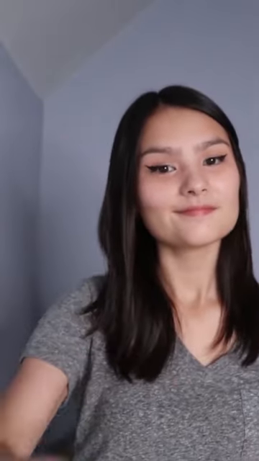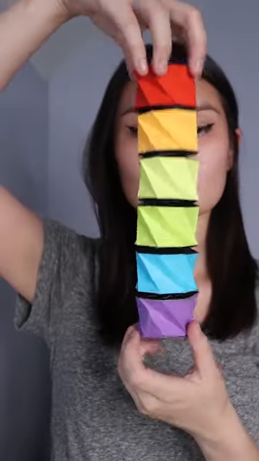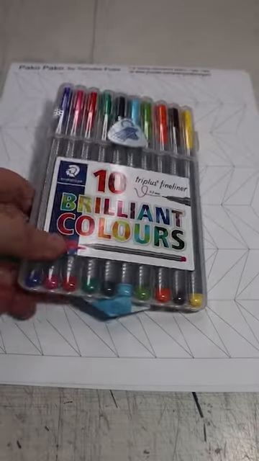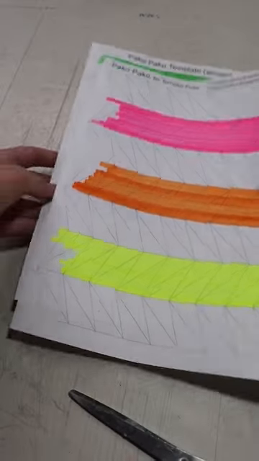Hi, and welcome to part two of how to make Tomoko Fuse's color changing tube, Paco Paco. At this point, all of your lines should be scored and you can color your template as desired. I ended up using highlighters instead of the markers.